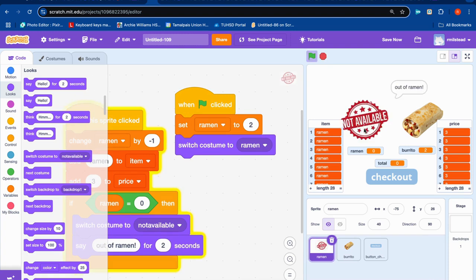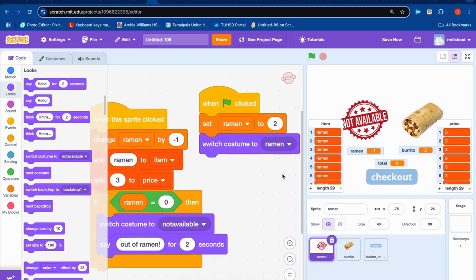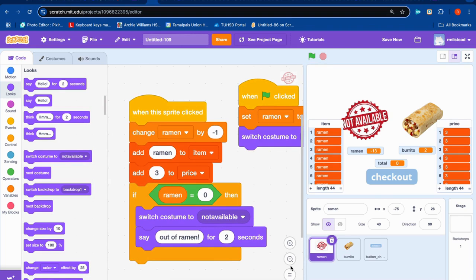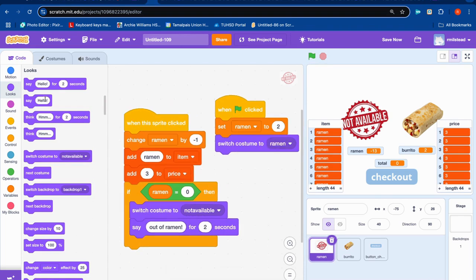We click on it once, we click on it again, we get our little dance. And then it goes back to normal. Okay, awesome. But I had taken away the code for the dance, but you get it, right? So this is working better, but the problem still is I can keep spamming that and go into negative numbers, and that's not working for me. So we need to fix that.